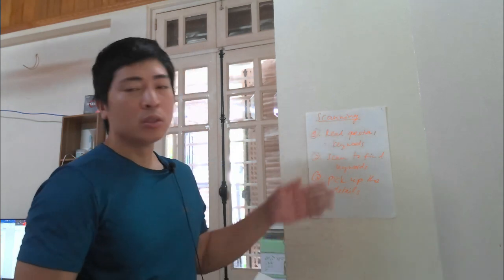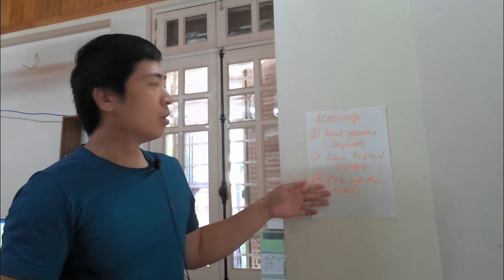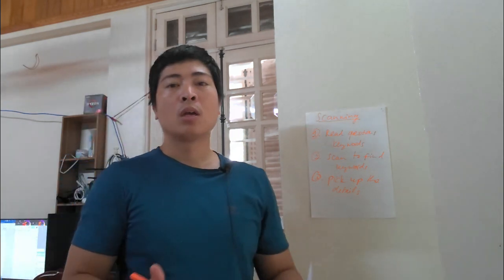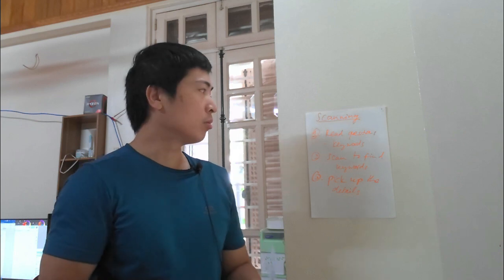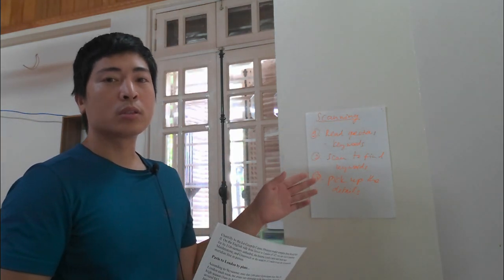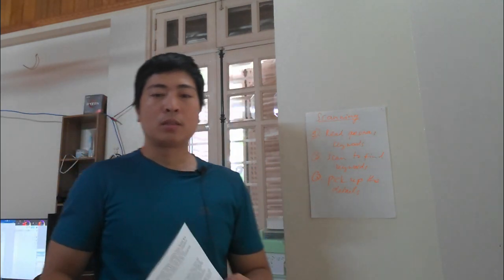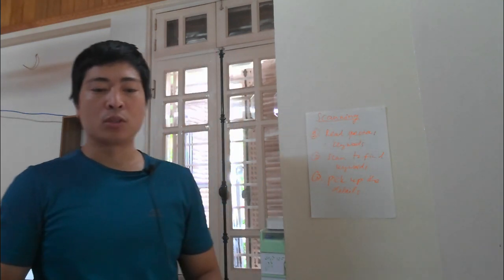For the second question, you perform the whole process again. You read the questions, you notice the keywords, you can underline them or remember them. You scan to find the keywords and then you pick up the detail. To make it clearer, I will give you an example by answering the first question.